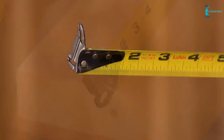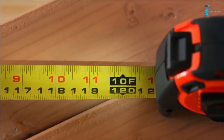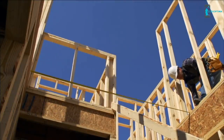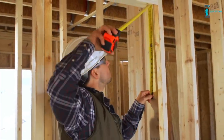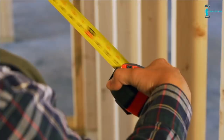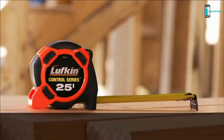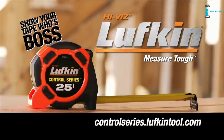Your tape is the most essential tool on the job. Use strength and durability, extending the life of the tape. The Control Series 10-foot standout puts tough measures in reach so you don't have to pull someone else off their work to hold the other end. A wide blade handles corners with ease, and a built-in tether keeps your tape by your side and makes for a safer job site. For pros and serious do-it-yourselfers, the Control Series with Dragstrip from Lufkin — show your tape who's boss.